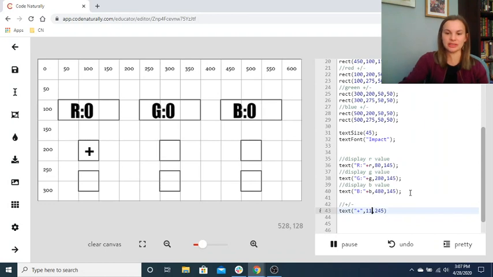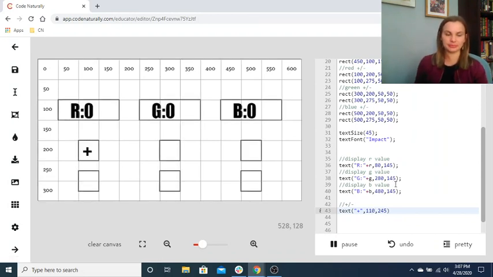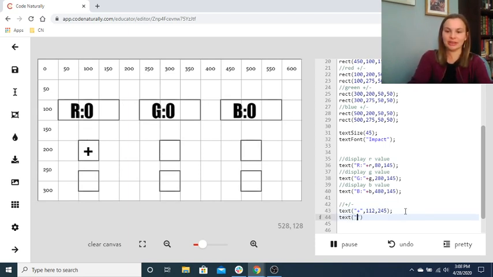And once you do one of these, it gets so much easier to do the rest of them. Okay, and I'm just getting mine exactly in the center because that's just the way that I want it to look, but it does not matter. You can have yours all different sizes, you can have them different locations, it does not matter. So I had that one at 245.